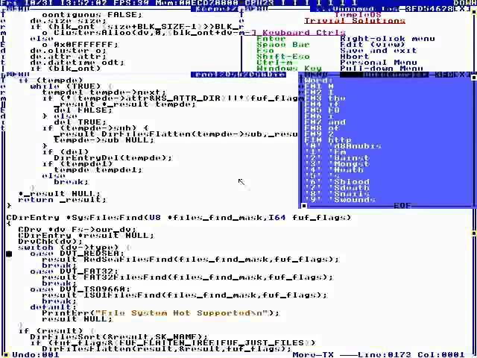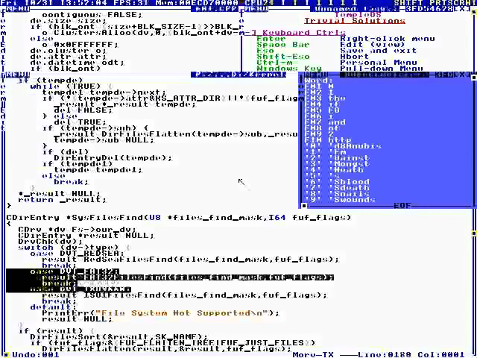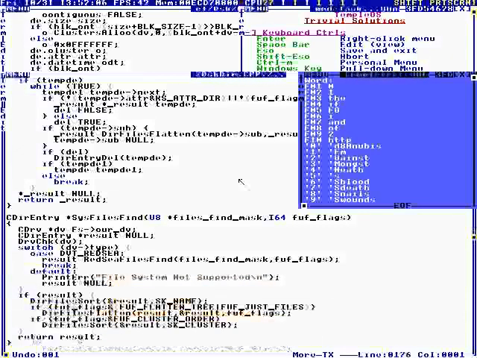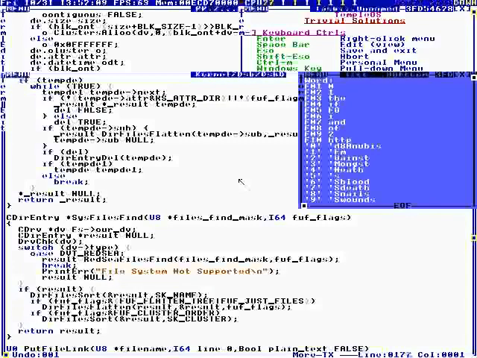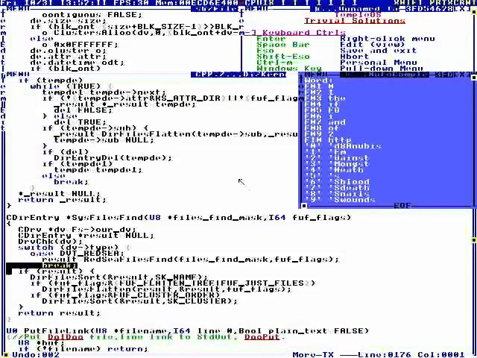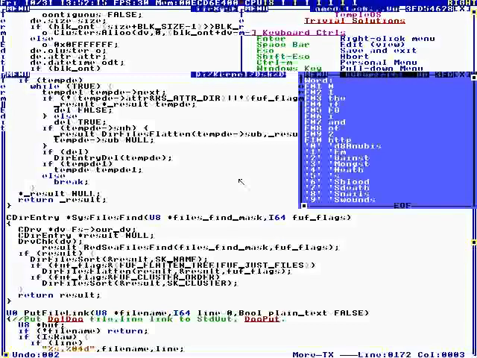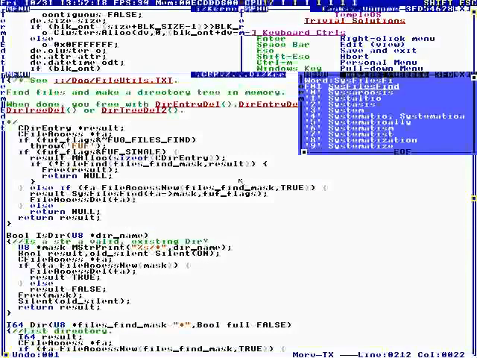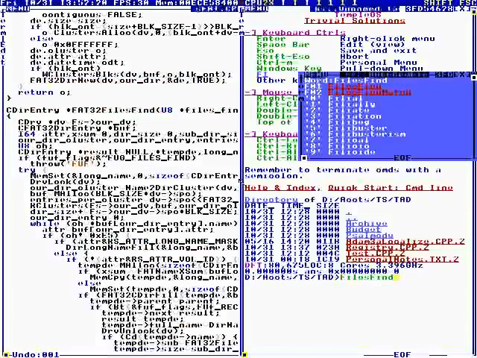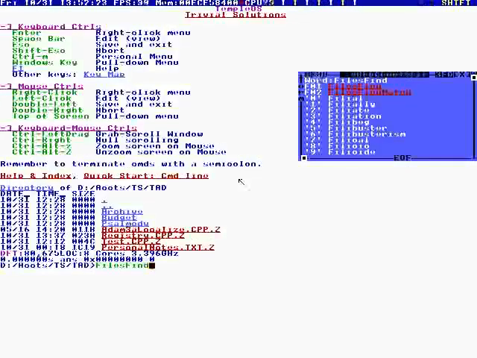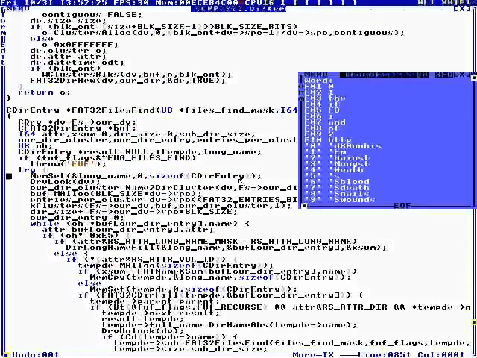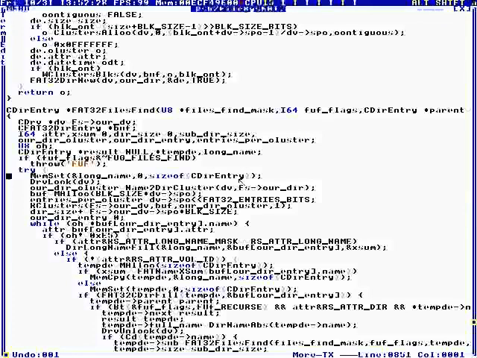So we want to get rid of FAT32 and ISO 9660, and if we do that, then suddenly the code gets much simpler in addition to everything else. FAT32 has a short name and long name, and the long name is spread out over multiple directory entries.